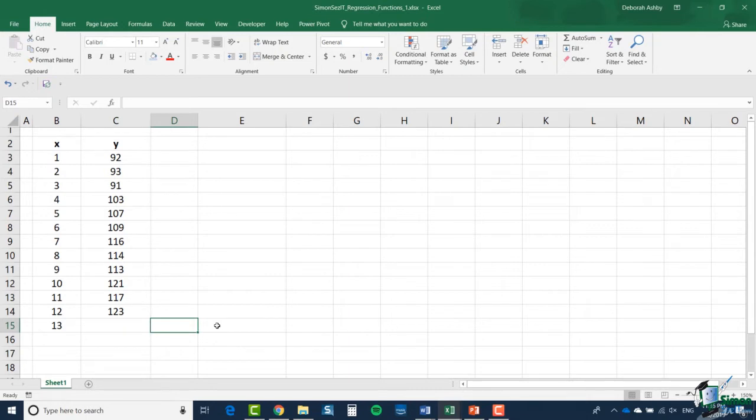Now there are many possibilities here, and what I want to do first of all is explain what I mean by independent and dependent variables. In this instance, X is an independent variable and Y is a dependent variable. What we mean by this is that X is something that we can control or measure directly, or we can predict absolutely. So I didn't have any trouble putting 13 into cell B15 because X is the independent variable. It's clearly progressing in an even fashion, whereas Y is not progressing in an even and predictable fashion at all.